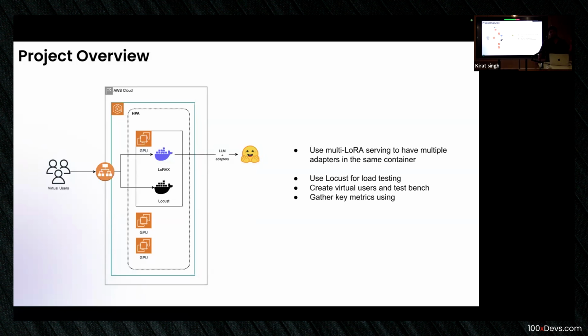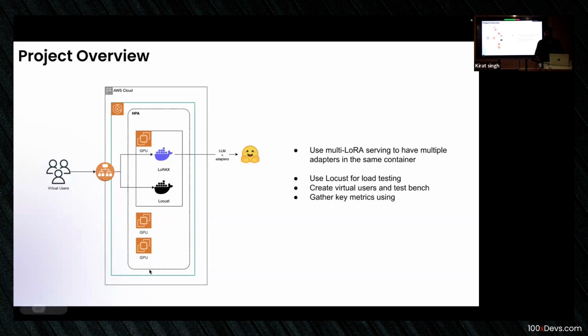And every request could be any one of these three outputs that it's looking for. And then HPA would start to monitor that. A lot of load is coming in, I should scale up, right? Some metric is being breached, I should scale up the application. What will it do? This is a different deployment. LoRax deployment is different, Locust deployment is different. For LoRax, I have written that if the average of all the LoRax containers goes above 20%, scale up the application. If it goes below 20, scale down the application, right?